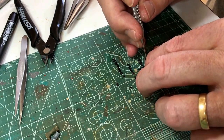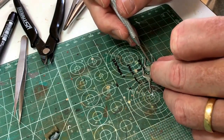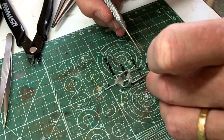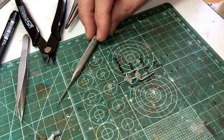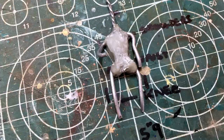And at this stage, just taking shape with the vaguest of ideas of what I was looking for, which was a guy slightly leaning back against the trench wall, one hand in his pocket and the other hand holding a bottle or a cup or a flask or a food tin or something like that. So that was about as clear as it was in my mind.